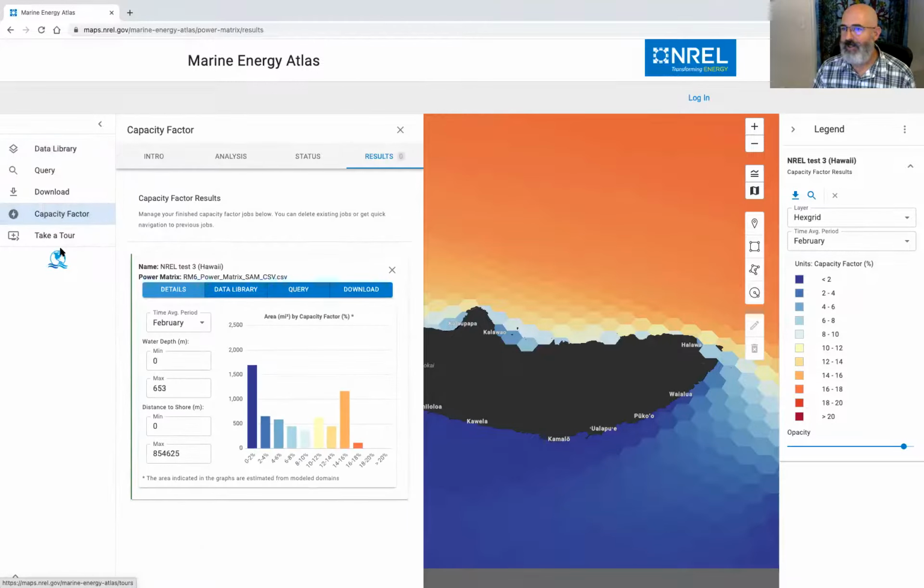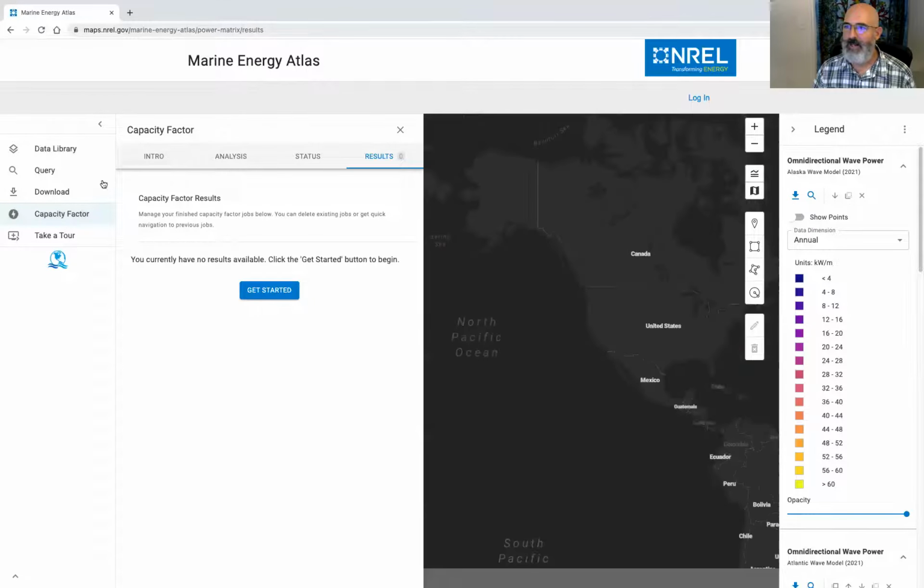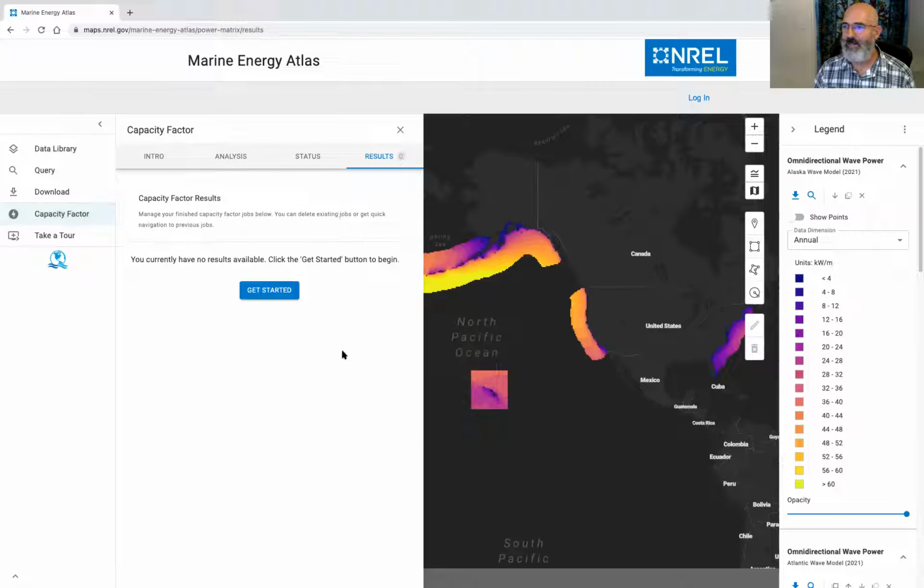I want to really quickly show you. So we have a result, but I haven't logged in yet. So I'm just going to refresh the application. And this shows what I talked about a minute ago. I'm back on my results page, but my result has been lost. There was no session token to connect those results with this user. And so there are no results saved. I've lost the work that I did.